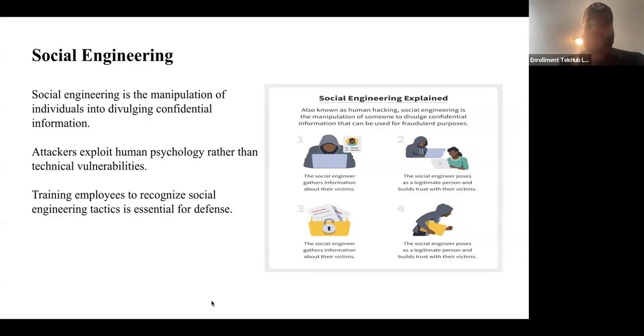With social engineering, those people are building trust, and you may think it's a real person on the other end, but it could be a hacker. For example, has anyone gotten those Nigerian prince emails? No disrespect to anybody who is Nigerian.